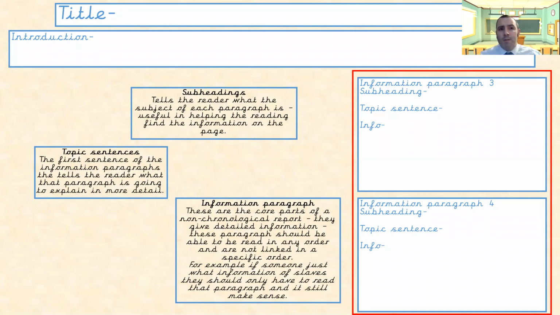And then we'd be able to write an introduction and link to all of those others and have a new non-chronological report that still makes sense, because the paragraphs don't link together. So bear that in mind.